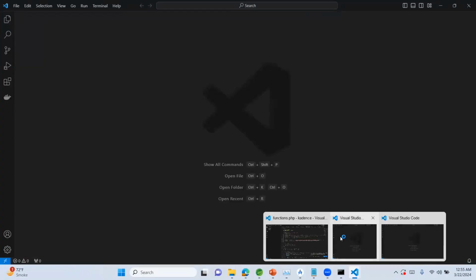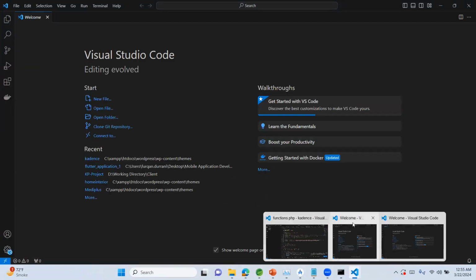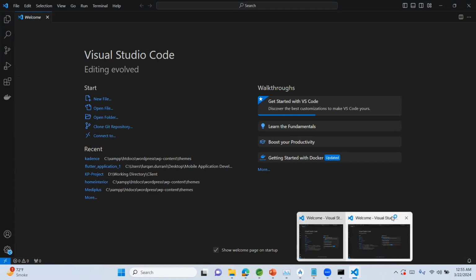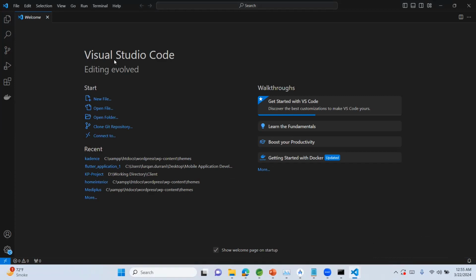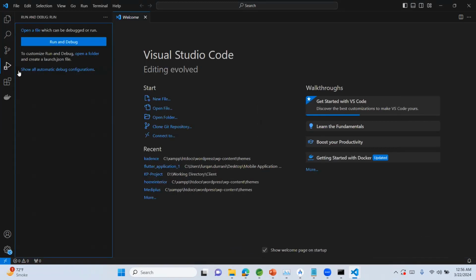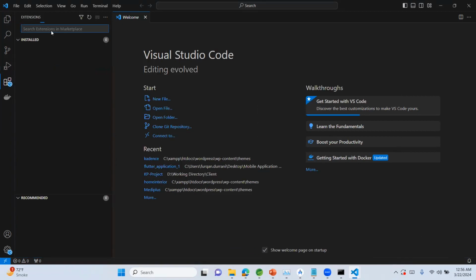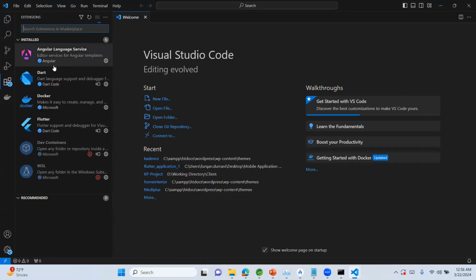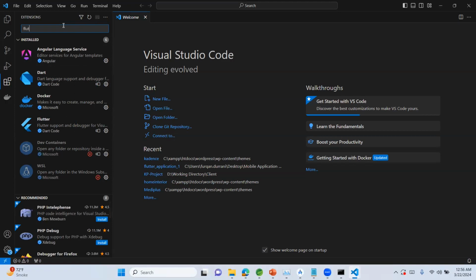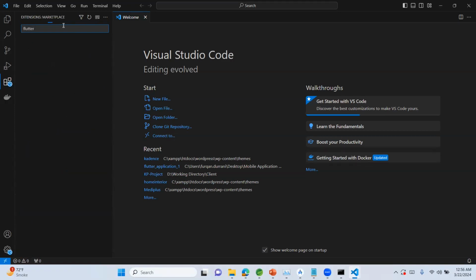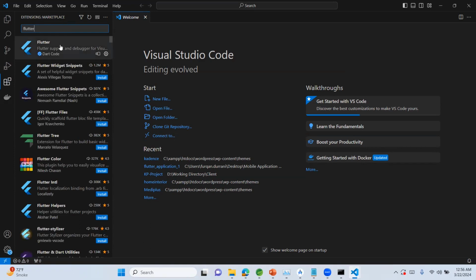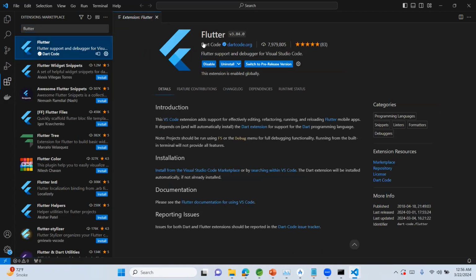Now, with Visual Studio Code installed, you will have to download some extensions to work on Flutter. Go to the extensions menu, search Flutter, and install it.